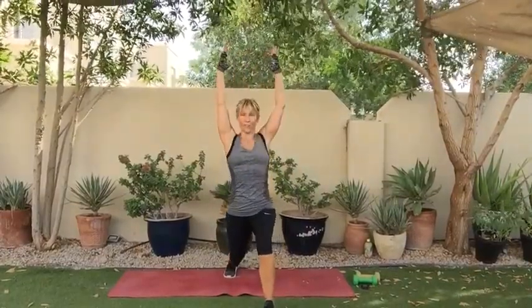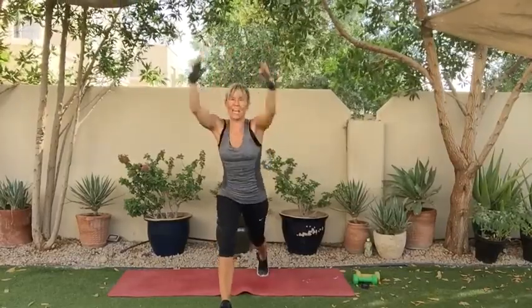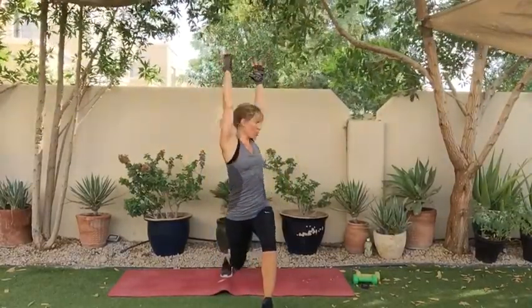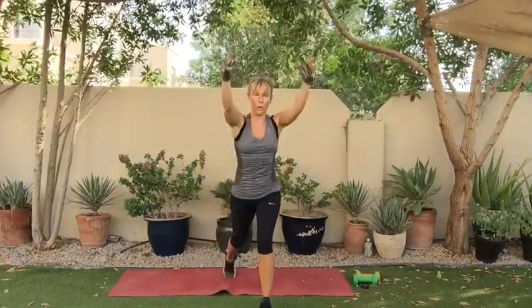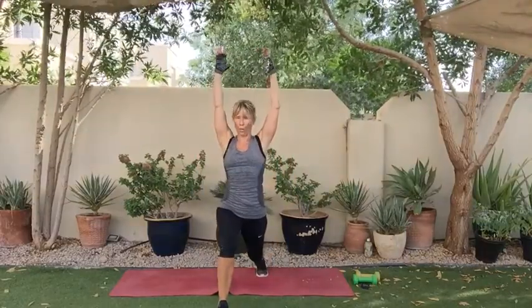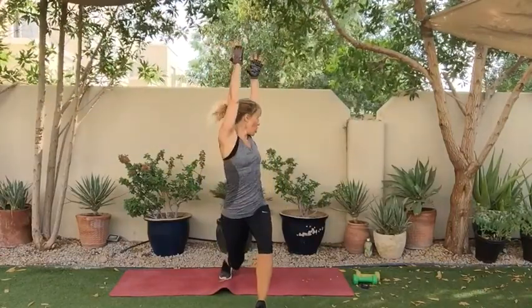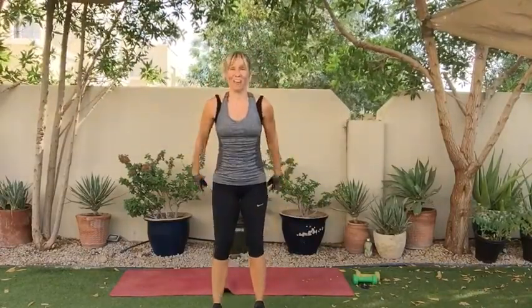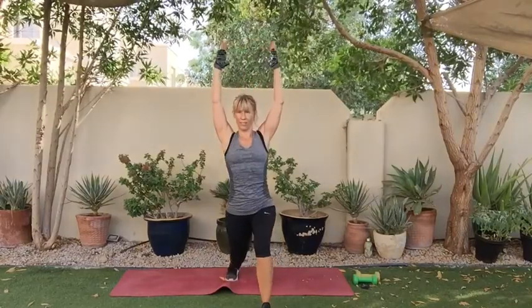So again, very important to make sure that our back is warm enough to be stabilizing, using these muscles, and the muscles are ready when we're lifting weights. Remember to choose a weight that suits your body. Don't push too heavy until you know the routine. Once you've done it once, when you do it next time, you might be able to go a little bit heavier, or vice versa. Maybe you pick too heavy and you have to drop down. But it's easier and better, much safer, to go up in the weight second time round.